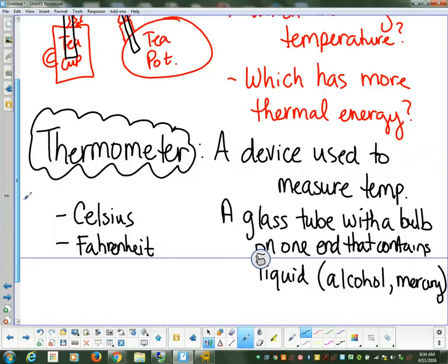What about if we have a hundred degrees Celsius? It's two hundred and twelve degrees Fahrenheit, which is boiling. Celsius is the metric system, and you are going to be using Celsius through high school and so on, so you're going to have to start to get used to being familiar with the term Celsius and how that works.